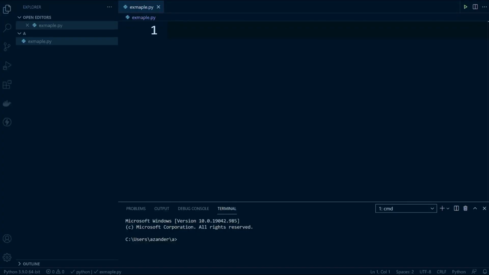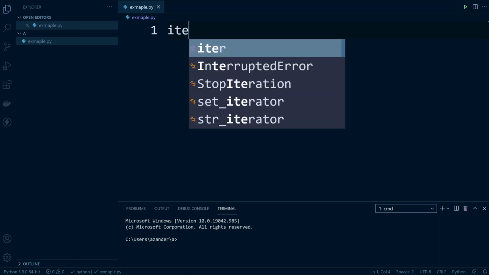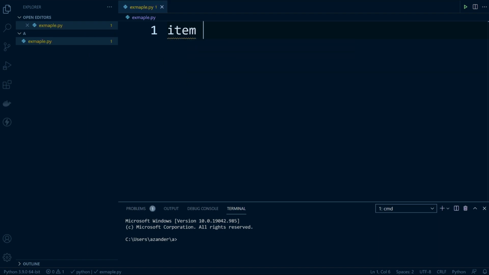So we're back in Visual Studio Code. I've got my example.py file. Let's go through some examples of utilizing tuples. Right, so let's start off by building a tuple. I will say items equals. So we're going to create a tuple. This needs to be in the parentheses here. And here we're going to define rock, paper, and scissors. Again, we're using strings, so we've got the double quotes here, paper, and then scissors.